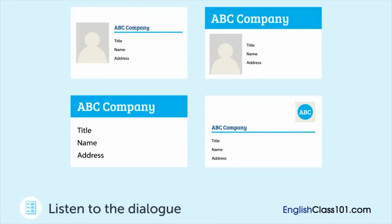We've got some new designs for the company business card. Which one do you think is best? Let's see. I think the company name should be bigger. Okay, then. It should be one of these. Right. I like these because the company name is big and on top. One of these has a space for a photo. What do you think? I think it makes the text a little too small. Yeah, the text could be a little hard to read with the picture. Okay, then. Let's go with the other one.